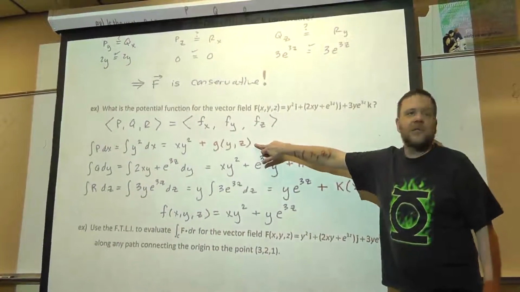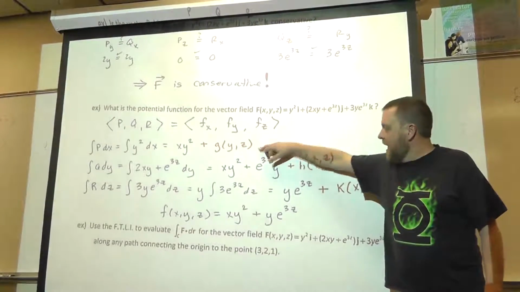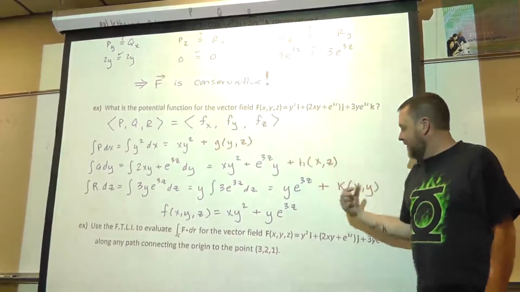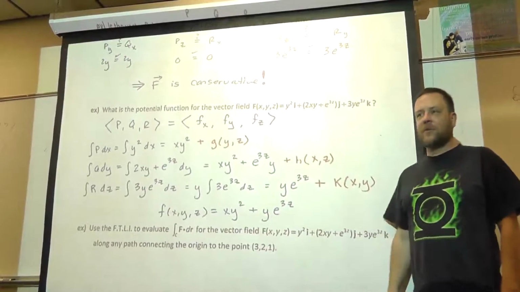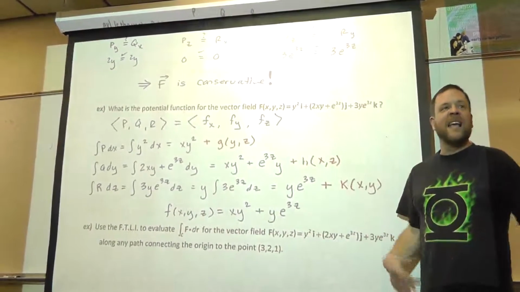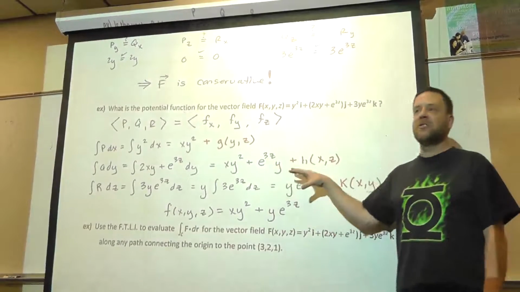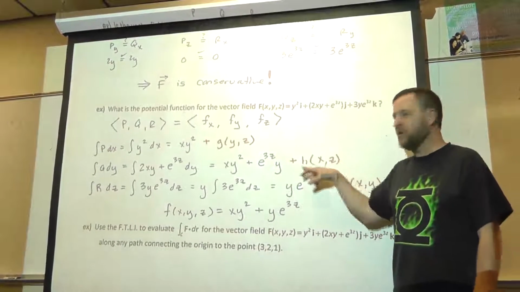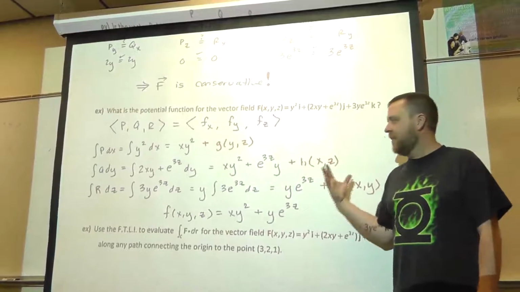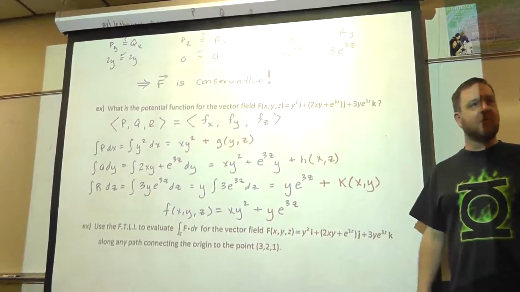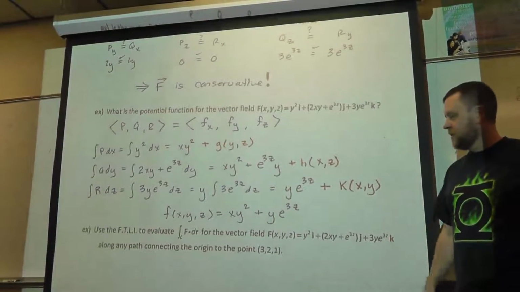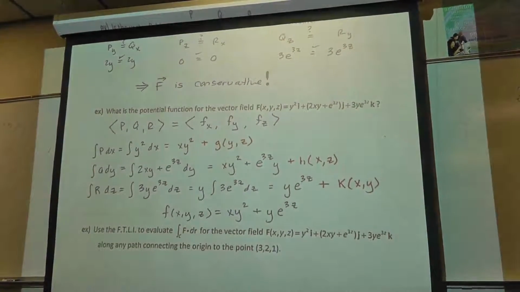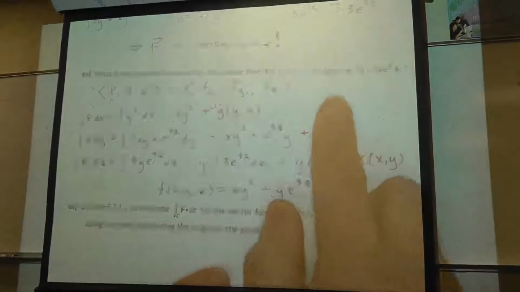This guy, however, is who? Y e to the 3z. That's the y e to the 3z, and this guy has a representation. That's the xy squared from the first one. So not all of them are 0, but if you go for the entry that has the most stuff in it before you get to your little red constant function, then that's going to contribute the most to your potential function. And in this case, that was it, verbatim, altogether. So that should be the potential function that gives us this vector field when we do its gradient.